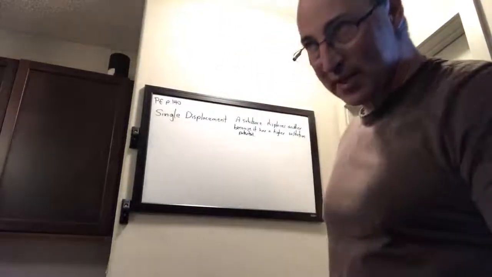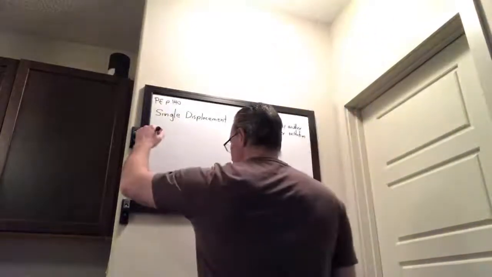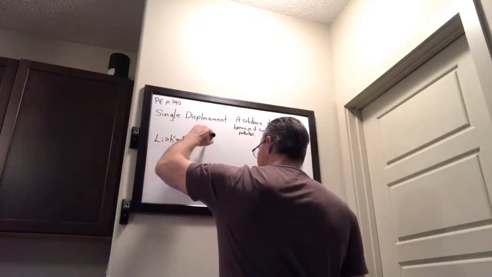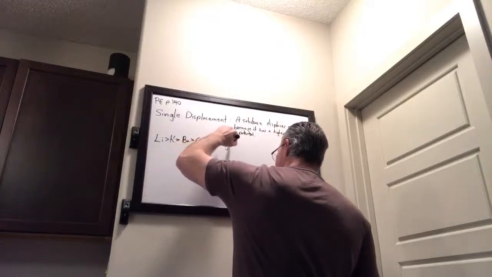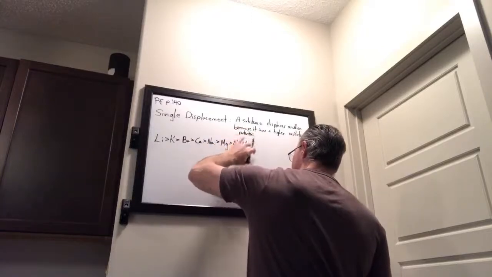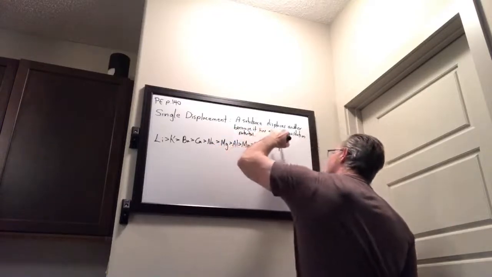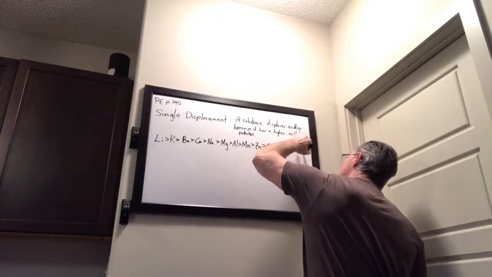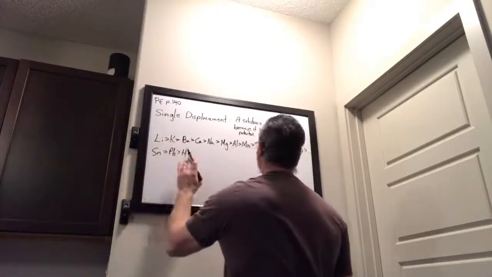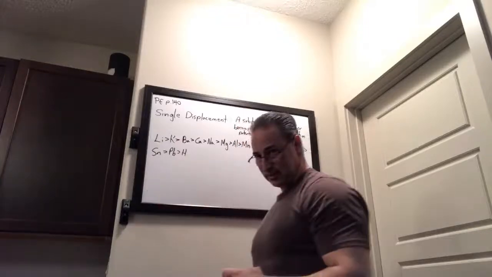The way we can determine which one has a higher oxidation potential is by memorizing the activity series, which goes like this: Li, Ba, K, Na, Mg, Al, Mn, Zn, Cr, Fe, Cd, Co, Ni, Sn, Pb, H. Notice how hydrogen, it's not exactly in the middle, but they put it in the middle.